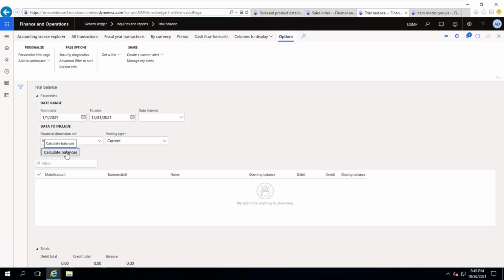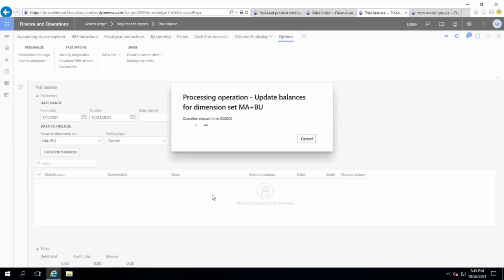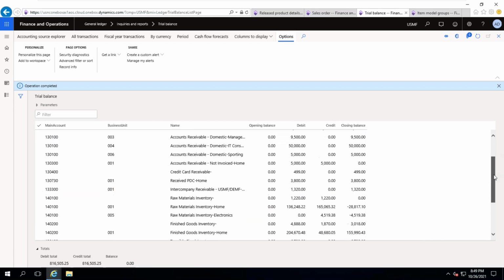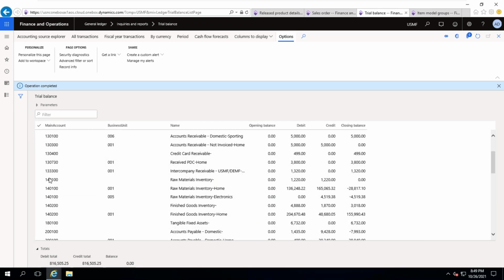If you click on inventory calculation, close, calculate balances, here you will find this value, inventory value 140100, 140200, like this.